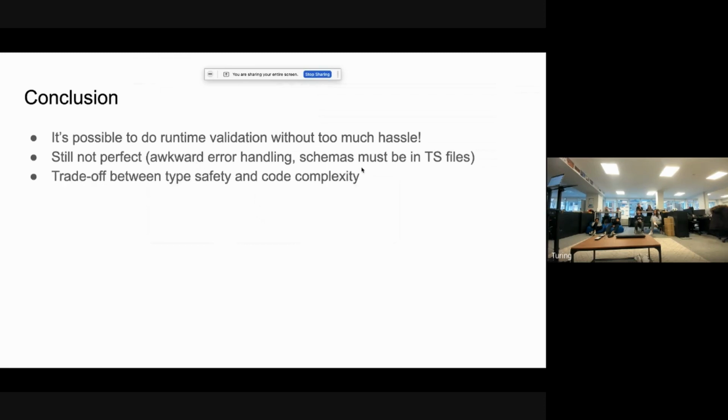And yeah, there's still a bit of a trade-off between the safety of your code and the complexity. We had to install two completely new libraries. We had to write JSON schemas instead of types, which we are familiar with, and we're adding more work at runtime. So it would be nice if this wasn't the case. The safe way should be the easy way, but yeah, that's what we have in TypeScript.